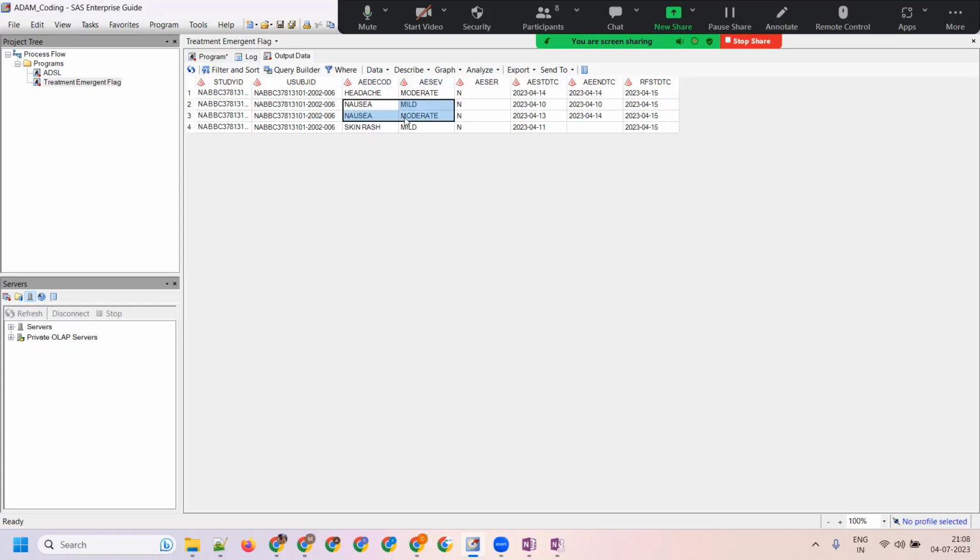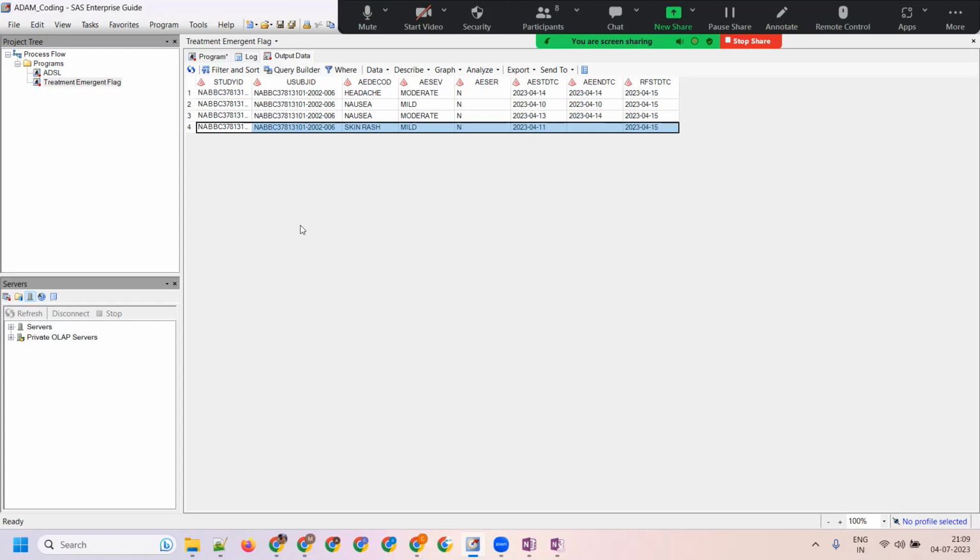First dot is equal to 1 for line number 2. Last dot is equal to 1 for record number 3. All I need is wherever last dot equal to 1. As you mentioned, the moment I say last dot equal to 1, automatically line number 1, line number 3, line number 4 will be picked up. Correct or not? We get all the data, sir. We will exclude only the mild one. Since they are already in ascending order, we have to apply last dot.